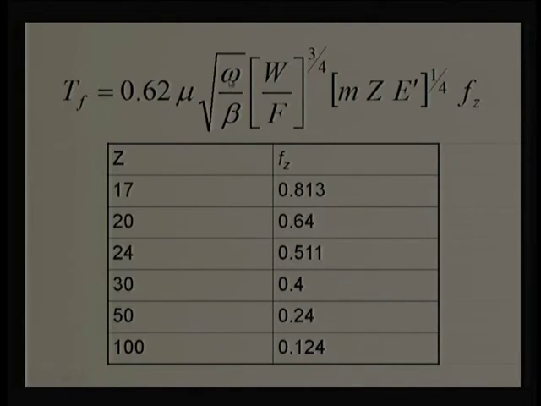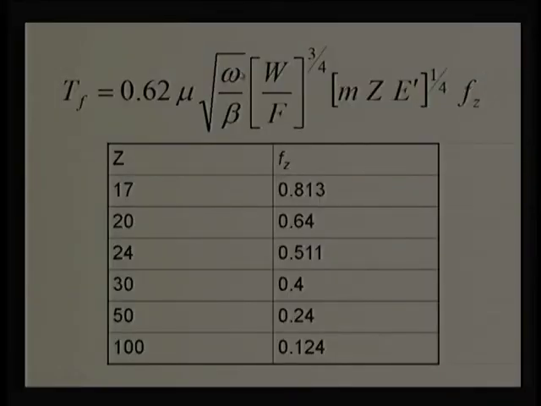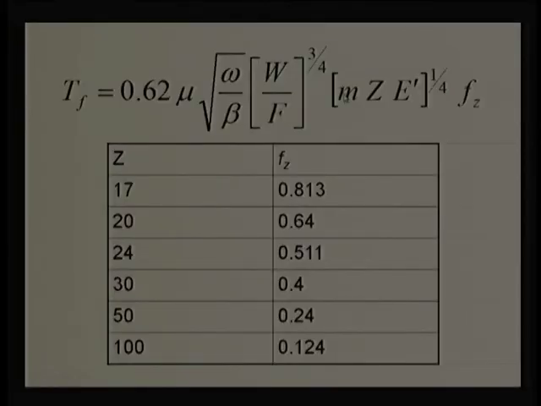In this case, V1 divided by beta, we know beta 1, beta 2 has been replaced, and we know V1 can be represented as omega into radius. That radius at any contact point, we are not talking about the pitch circle radius, at a contact point, can be given in terms of number of teeth and module, because we know that the different gears are generally standardized. When the gears are standardized, naturally they will have some module and some number of teeth, and based on those, this number R can be figured out, can be calculated.